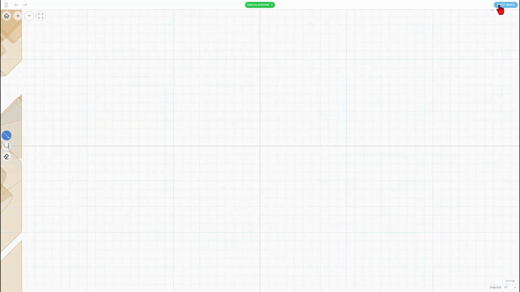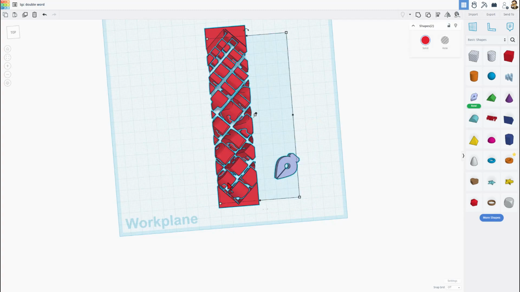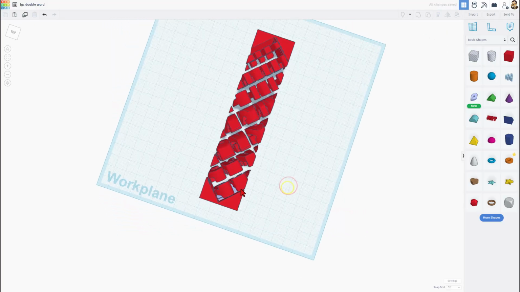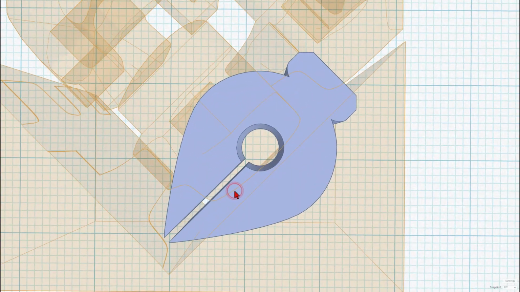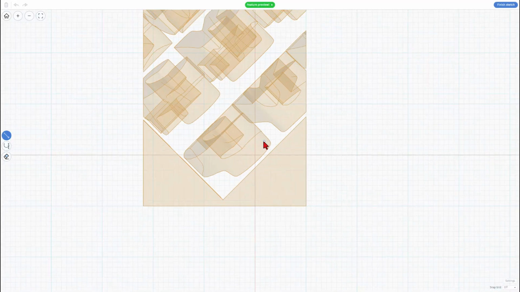We're going to bring it out and we're going to quickly hit finish, because what that does is it lets us select them both, choose L for align, and get it to the edge of our project. Pop, pop. Now if you can see the blue underneath, we're going to double click to edit it. And when we look at it from a top view, you can see these letters show up pretty well. I'm going to quickly cut this off.